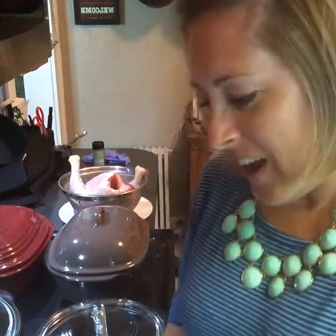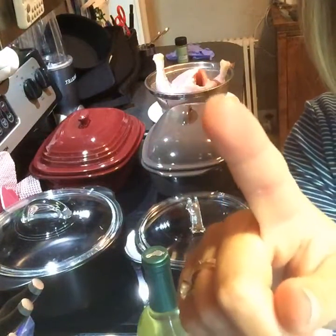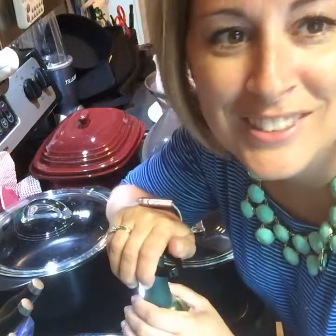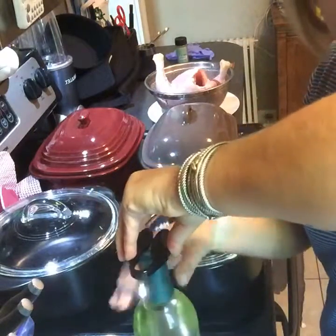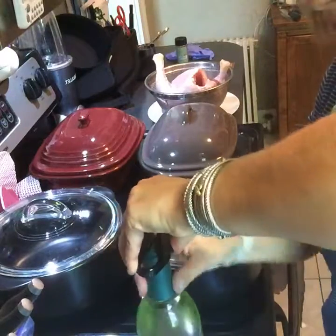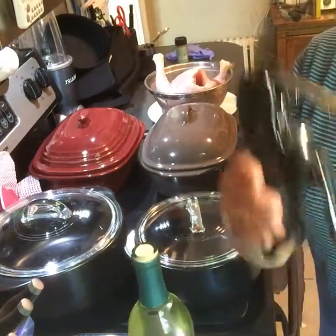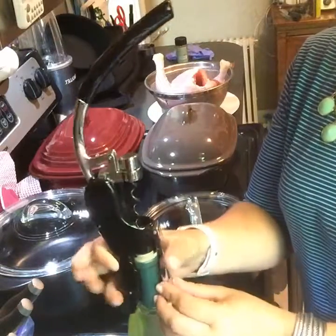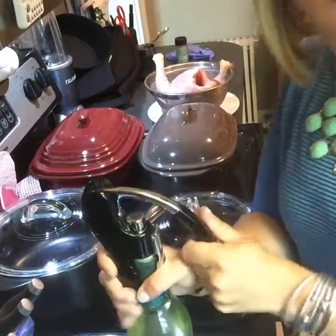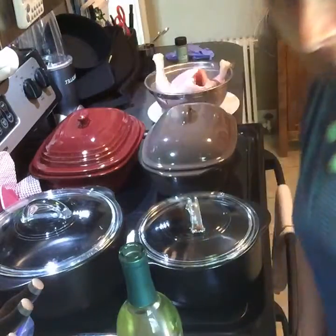You can see my little chicken back there — poor little guy, he's hanging out. Okay, so the wine bottle opener: you just take the cutter and turn it. You gotta press it — and that pops right off. That's the little cutter, and then we're gonna use the wine bottle opener. You just lift it up — just an up and down motion. Put it on top of your wine bottle, close it, push it down, and the cork comes off. That's the easiest wine bottle opener ever!